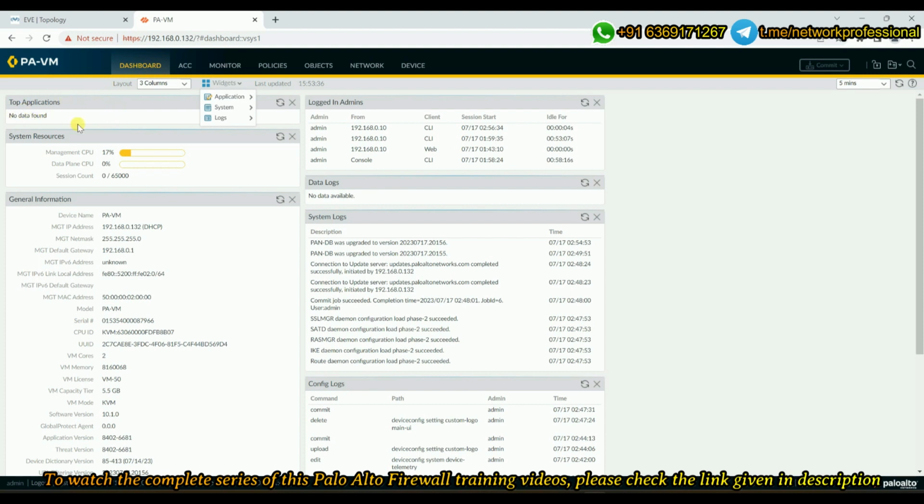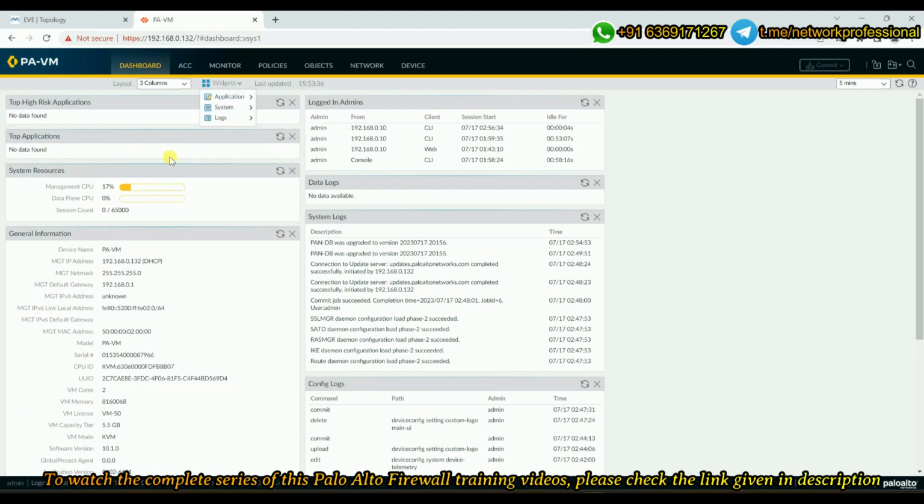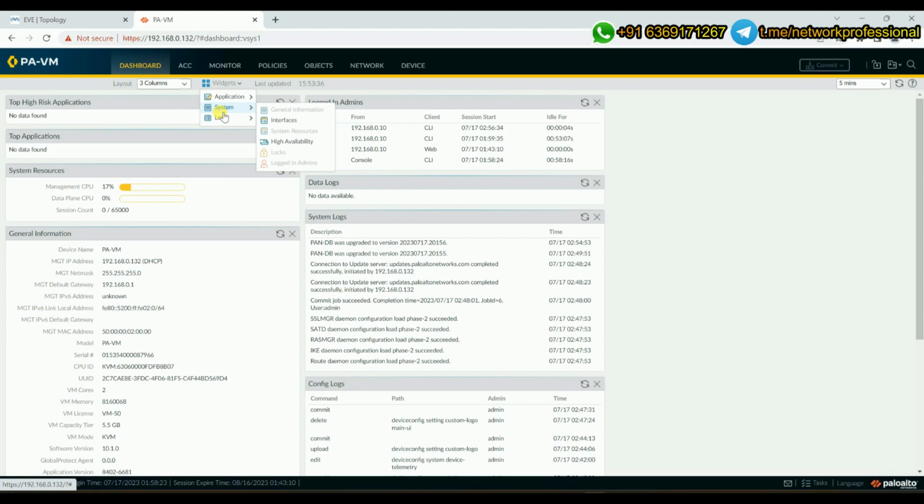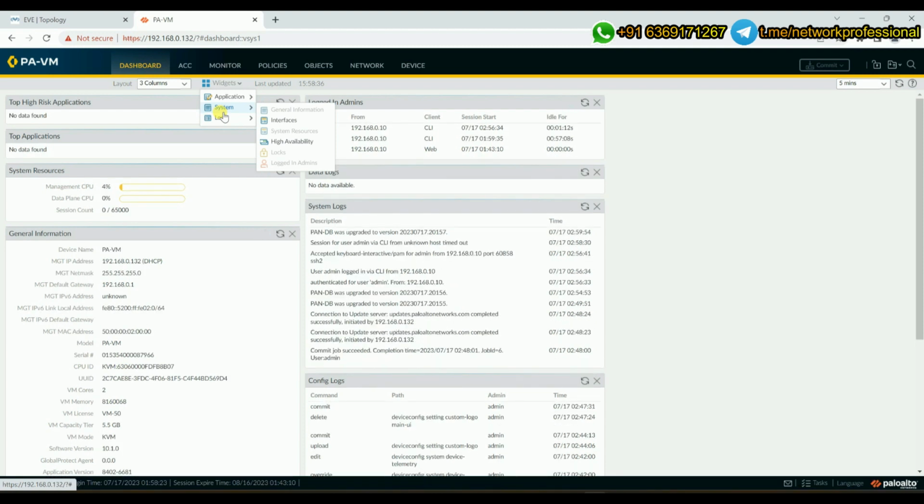Currently, we are not seeing any information. It will show us no data found, because currently we don't have any traffic through it, right? So going forward, when we do a few tests, we'll be seeing the informations or log informations here. Okay, so once we get into the course gradually, I'll be showing in the middle of the course as well. Yes, of course, for a few references we'll be coming back for monitoring the logs. So at that time I can show here. Okay, we will be seeing very useful informations.